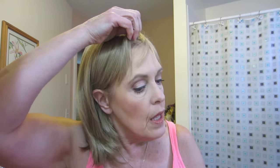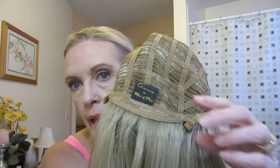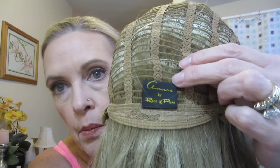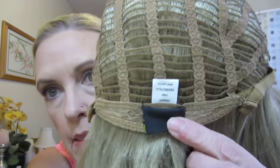I'll show you the mono top because these are very nice and very comfortable. It's very smooth, not scratchy, there's no lace front. The back of the cap is very open and cool. The label says Amore by Rene of Paris and this one says Summer in sugarcane. eBay is a really good place to look for used wigs at a good price.